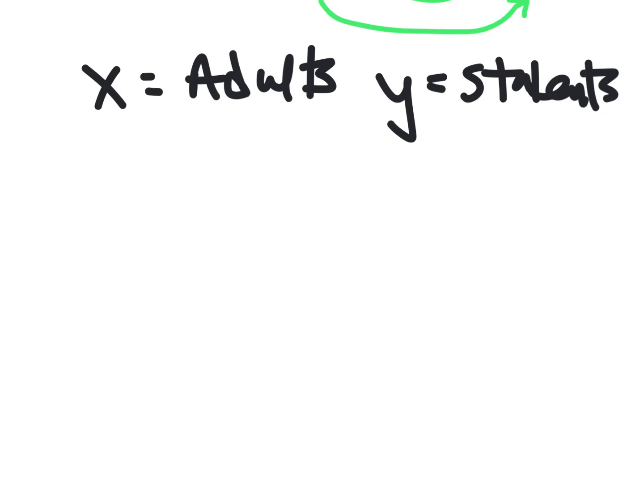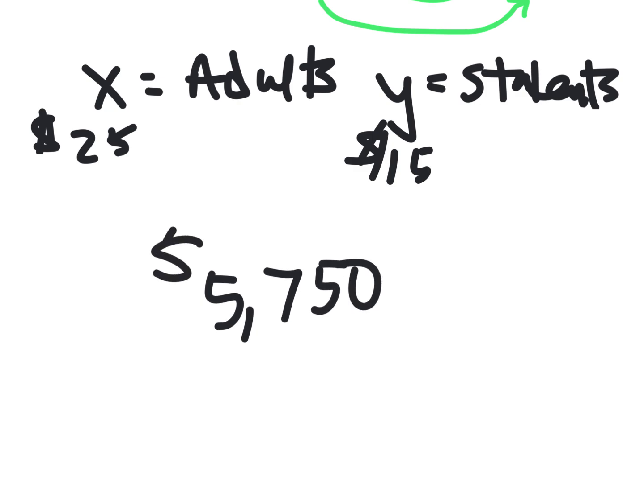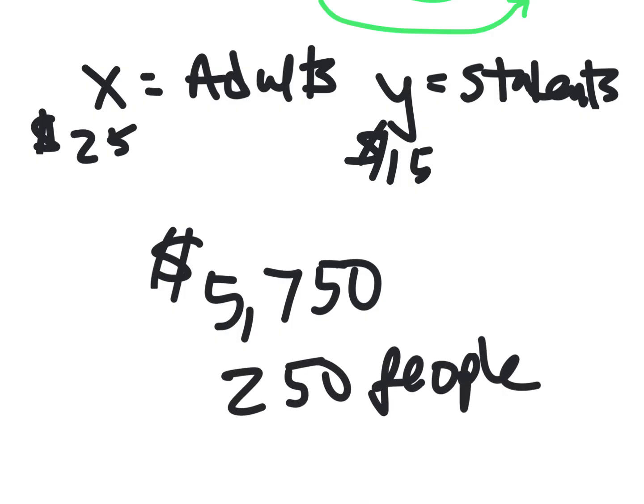For adult tickets, we're going to say it's $25. And for student tickets, we're going to say it's $15. And they made $5,750 opening night. Like the first night, they had a whole bunch of people there. They got that much total. That's an equation. There were 250 people there. That's a different equation. Write those two equations out and then compare them with that kid next to you before you proceed, because you don't want to go through making all the matrices with the wrong equations. I'll pause for a second while you try those.